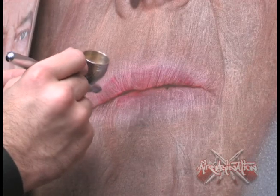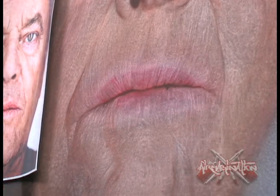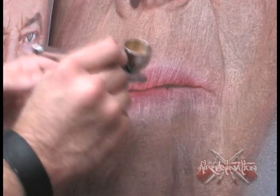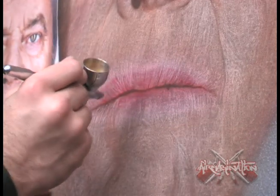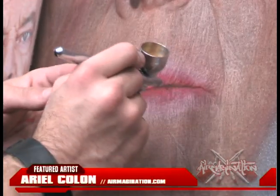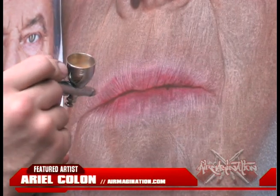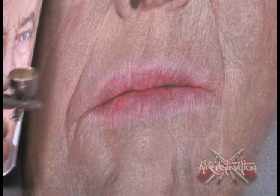Keep the red subtle. The reason it's coming out really pinkish is because it had a pink underbase with a white sprayed over it, as you've seen earlier. It creates some manipulation. Very, very convincing. Now that we got that basic pink down, we got the red that we need for the lips, just enough.